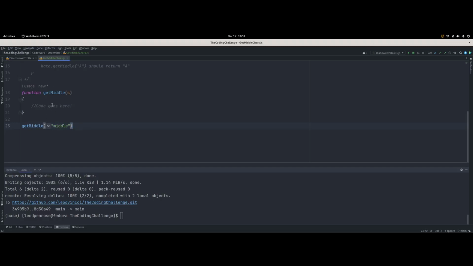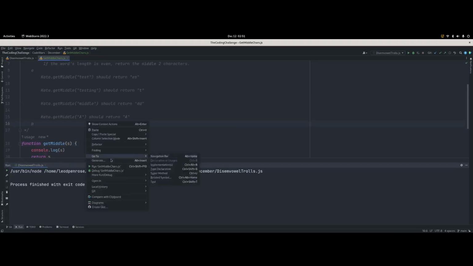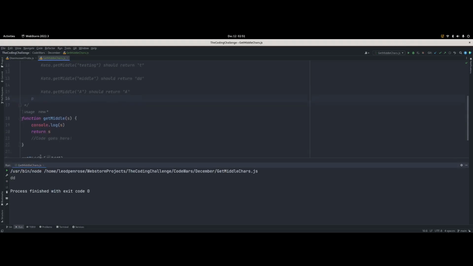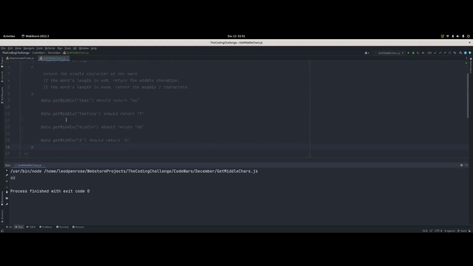Okay, actually, let's test it with DD. And right now, I just want to return s. And let's do a console.log s. And this should just return what I gave it.